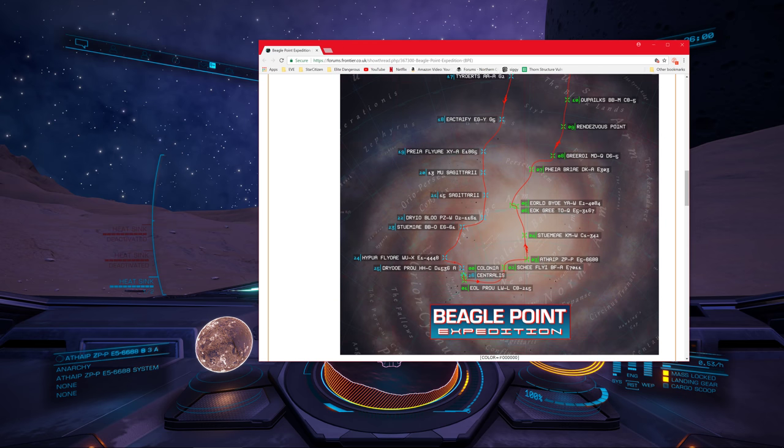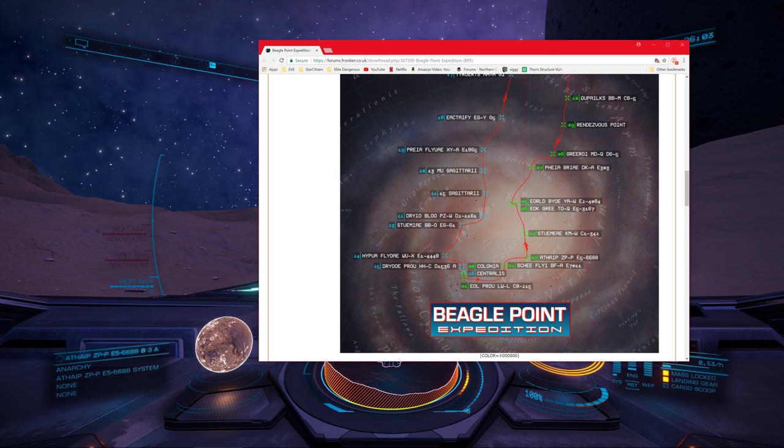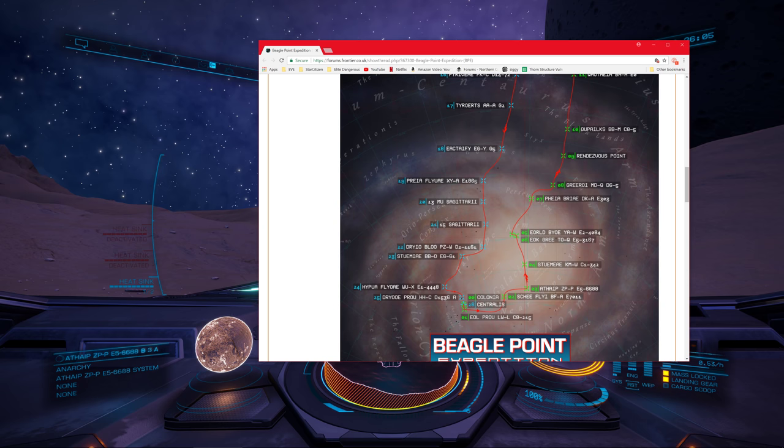So here's the route that I'm taking essentially here. I was in Colonia. And this is where I'm going. We're right here now. Athaip ZP-P. You might not see my mouse, but it's the bottom right corner. It's the green. And the lower bottom there is the 1. You got 0-0 for Colonia and green at the bottom. Then 0-1 underneath and 0-2. And then we're at 0-3 over there in the green.